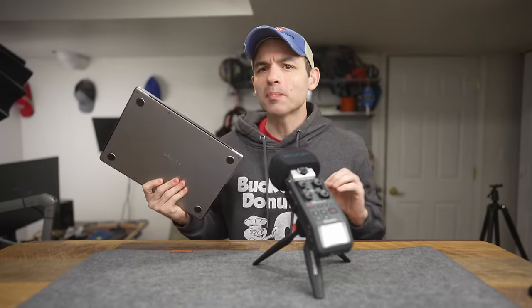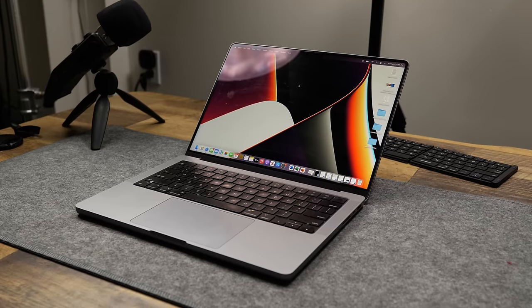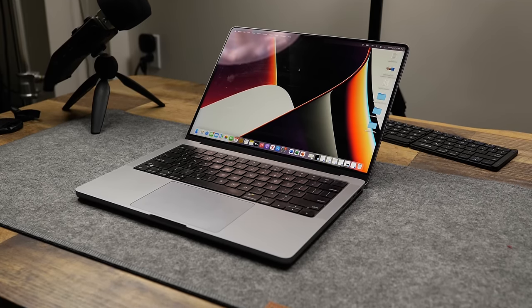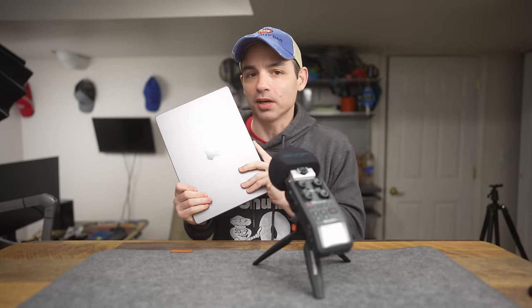When you want a computer that does it all, doesn't break the bank, and doesn't come with a bunch of asterisks like the MacBook Air, well then you should buy the M1 Pro MacBook Pro 14 in 2024. Without a doubt, there are two computers that were made just so far ahead of their time. They still provided you all of the capabilities and the power that you really ever need, and now both of them are old enough that you can get them for absolute bonkers prices.